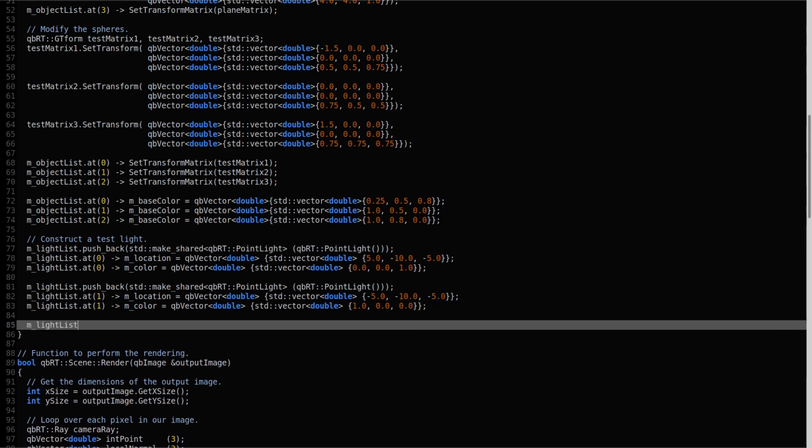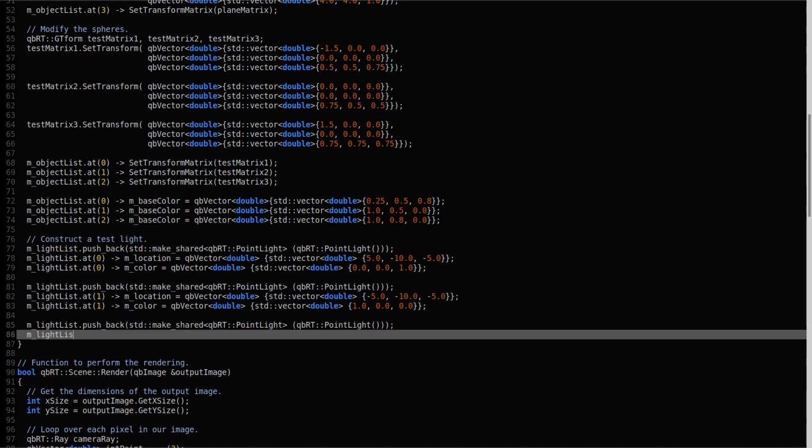And finally, m_lightList.push_back(std::make_shared<qbRT::PointLight>(qbRT::PointLight)), like that, and lightList.at(2)->m_location equals qbVector<double>{std::vector<double>{...}}, and this one we're going to set its location to 0, so it's in the center with regard to x, minus 10 in y, and the same height, minus 5 in z.